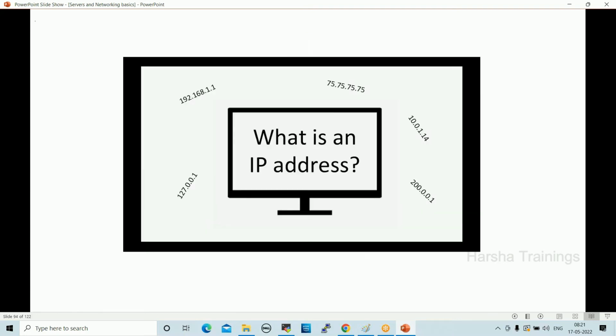Next one. So what is an IP address? Anyone? Identification of the computer, like we can identify this computer while connecting through the network. Okay. Yeah. IP stands for internet protocol, right? Every device will have a unique address which is the IP address, right? Using that IP address, we can communicate with other devices, other networks, right?